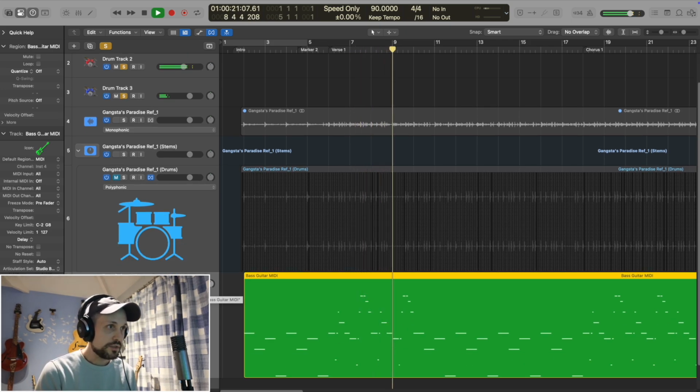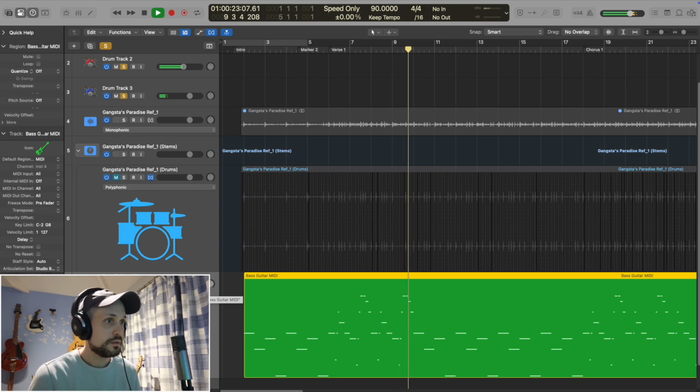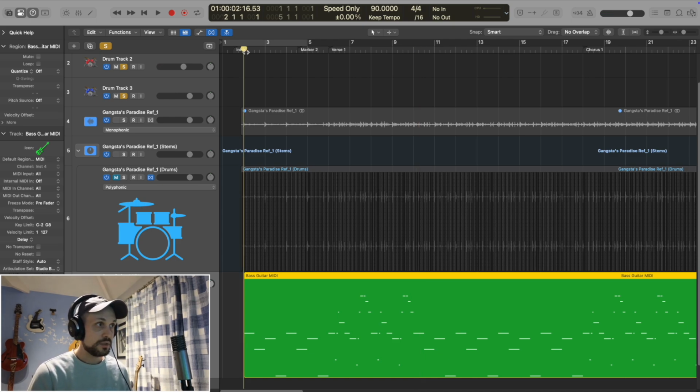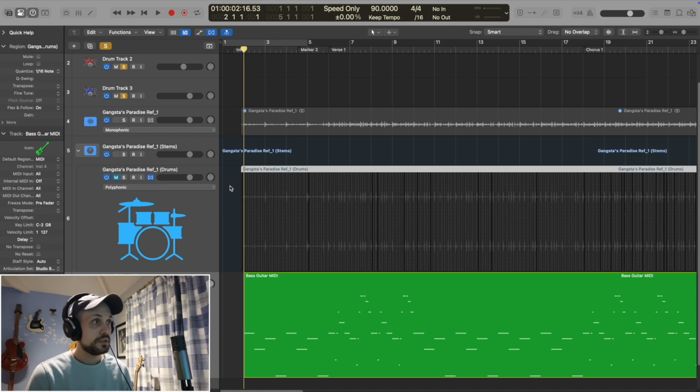It needs to be mixed, but we're getting an idea of how this is starting to sound. So, like we did with the bass track, we're going to simply delete this drum reference track once we've mapped out our own drum part.